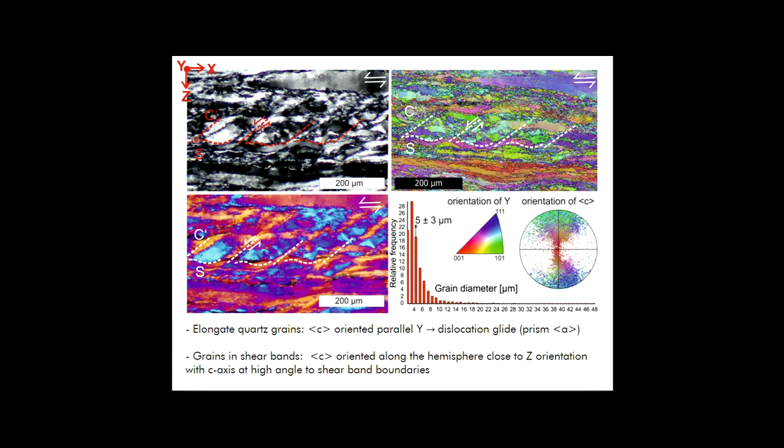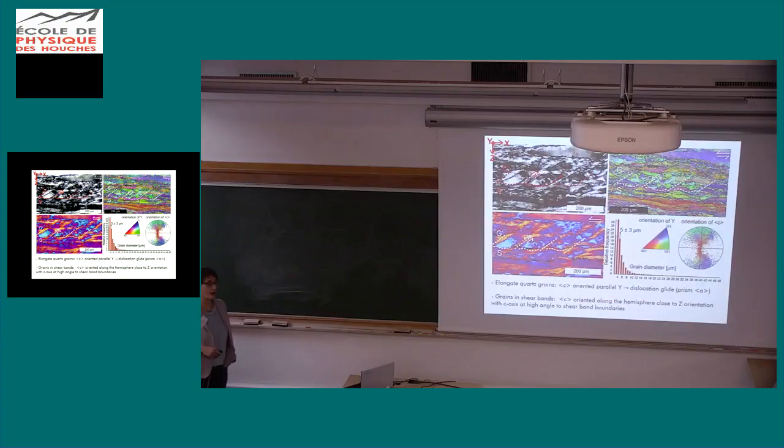Okay, so what is the crystallographic orientation? To measure that, we look at the EBSD and measure the crystallographic orientations, which is already visible from optical microscopy. So we see here these strongly elongated grains that have a markedly different crystallographic orientation, and that is more or less just dark in the optical microscope, pointing to the C-axis being perpendicular to the thin section. So it's this Y maximum.